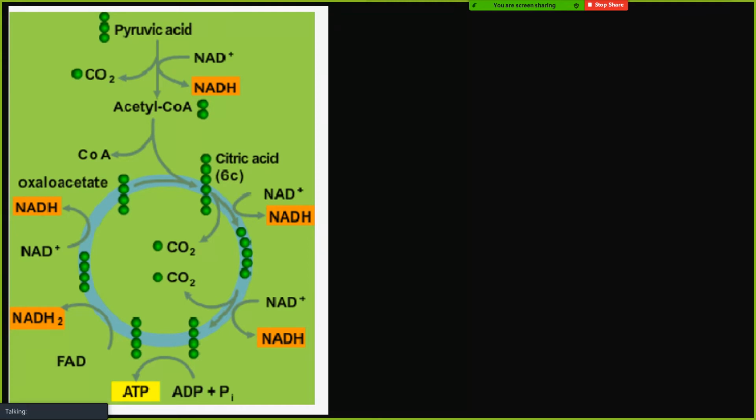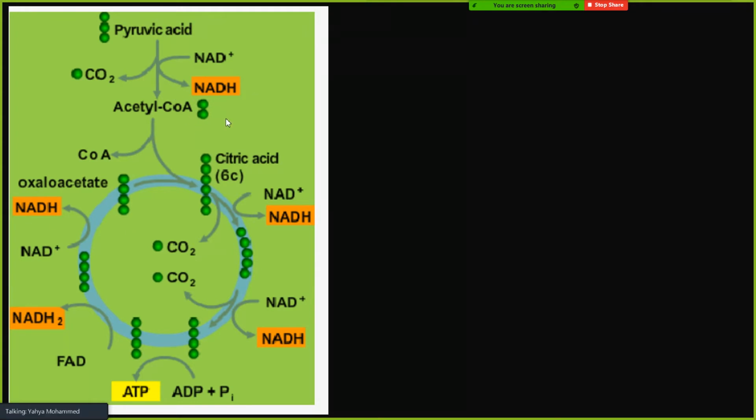and is used to charge all of these little batteries, NADH. That's the idea behind the Krebs cycle: we're trying to take the energy from these molecules and charge up all these batteries, turning NAD into NADH. So what's the yield? What's the gain? How many NADH do they make?